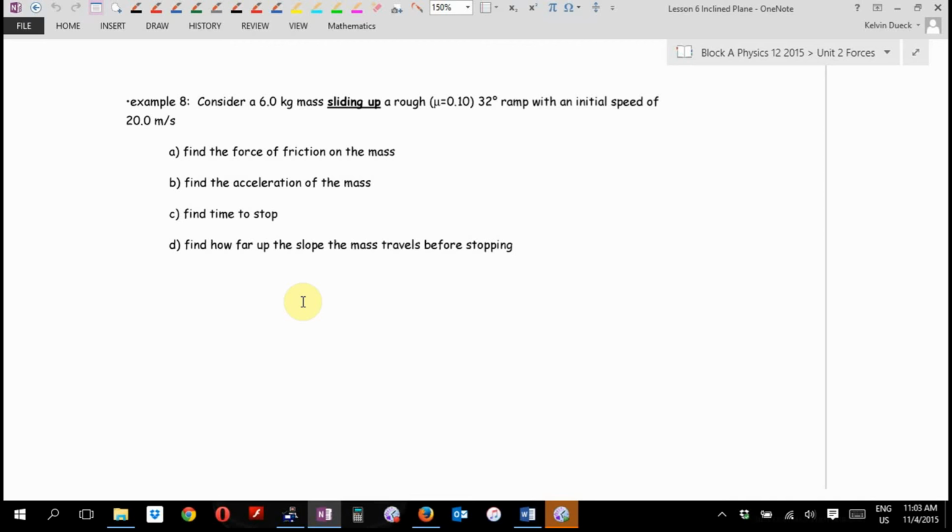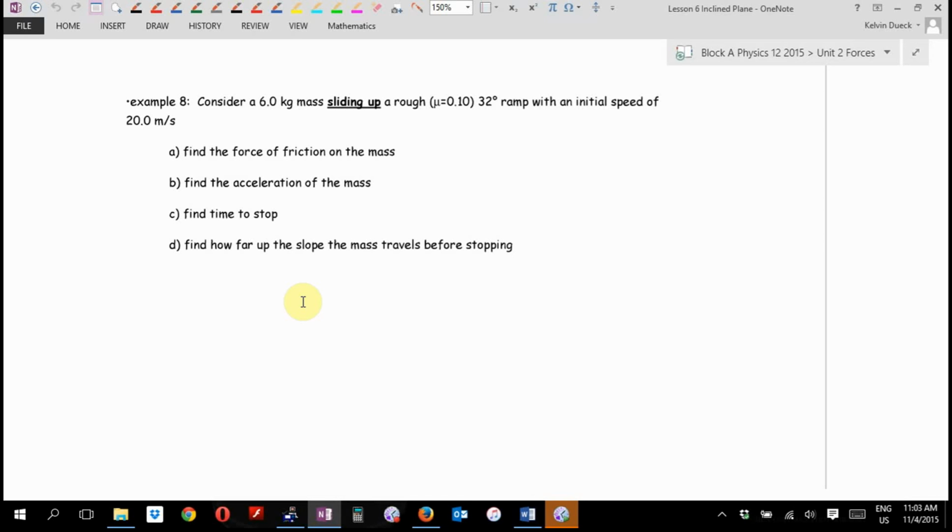Why do I like this question? What's the very last thing it's finding? Well, what's C asking me to find? Time. What's D asking me to find? You know what? This one question is going to use the entire year so far. We're going to use forces, ramps, kinematics, and probably V and VI and VM and all that stuff. I like a question that lets me use the whole year. How would I start this question before I do anything else?